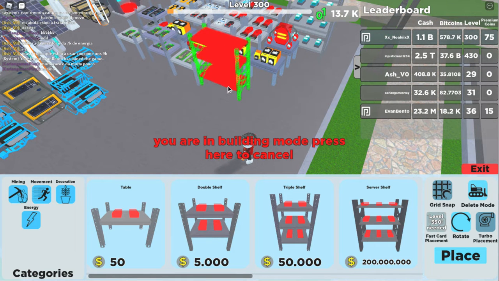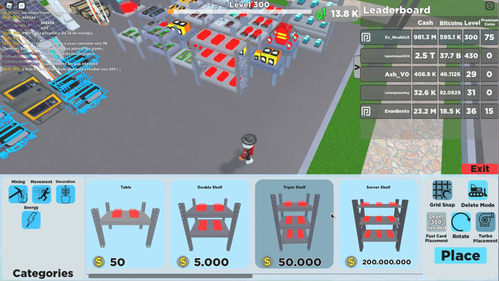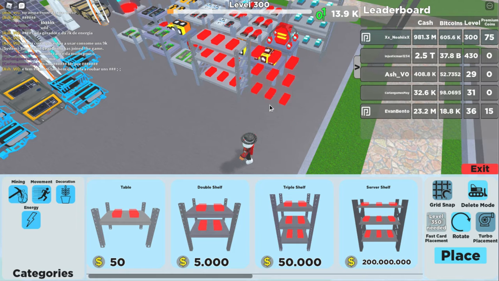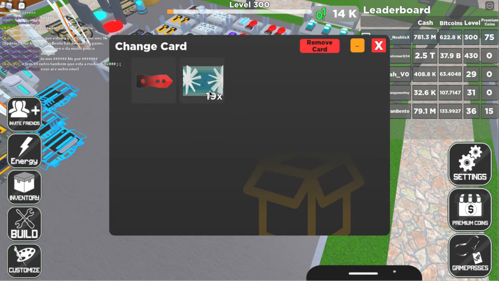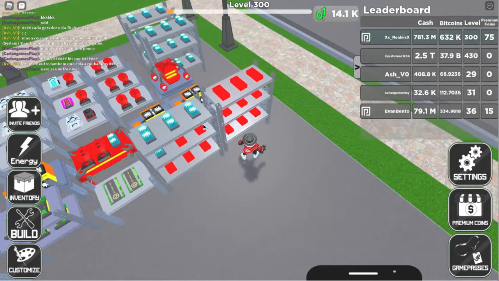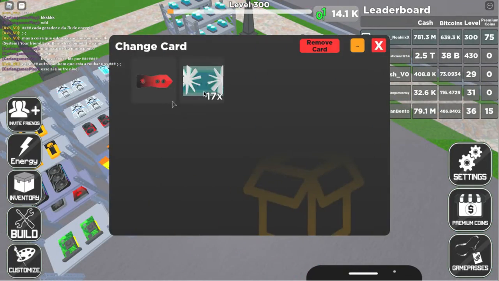Let's place this down. Go place down. Okay, there we go. Alright. There, just bought a bunch of that. I'm not gonna watch this one. After this, it's gonna say insignificant energy. Trust me.